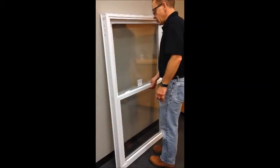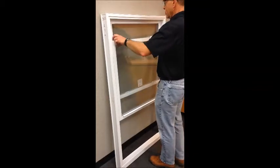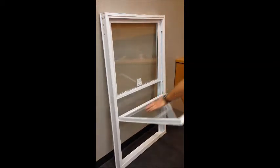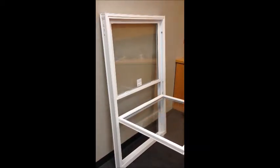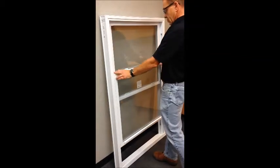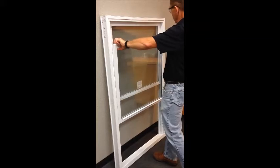Now we are going to show sash removal. Quite honestly, we don't encourage homeowners to do this. They don't need to remove the sash. They just need to tilt the sash in and clean it, and then return it to its operating position. But for factory and installer needs, the sash can be easily removed by reversing the previous steps.